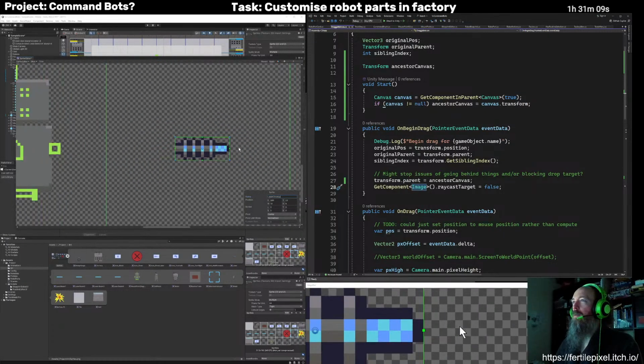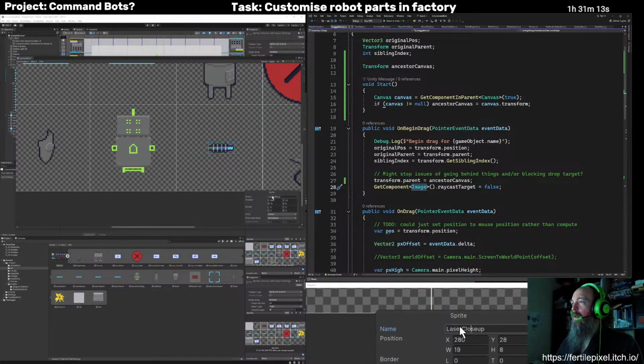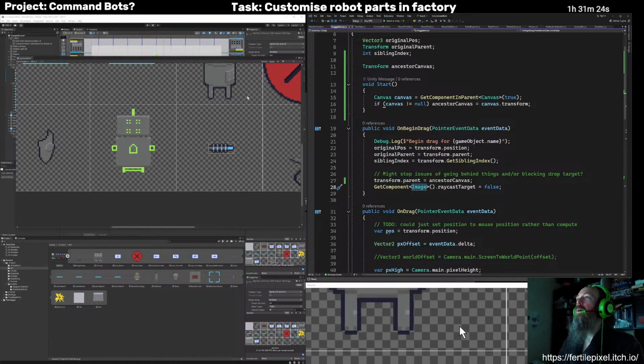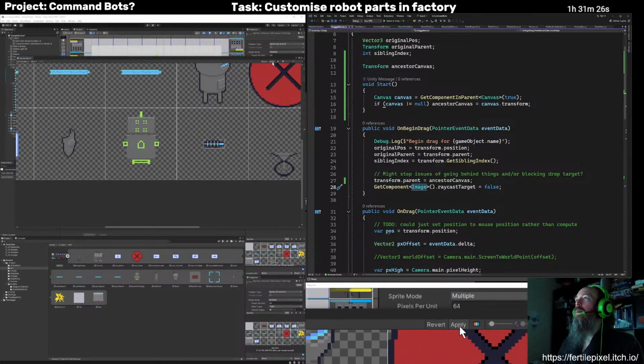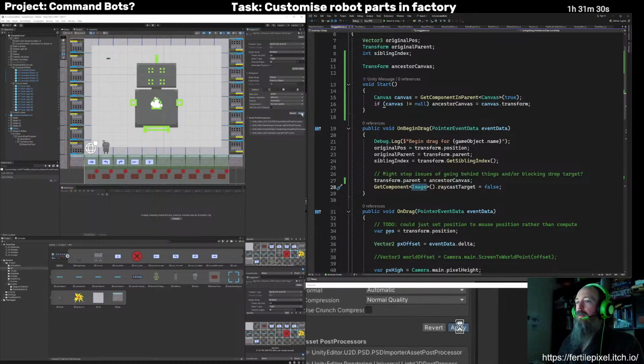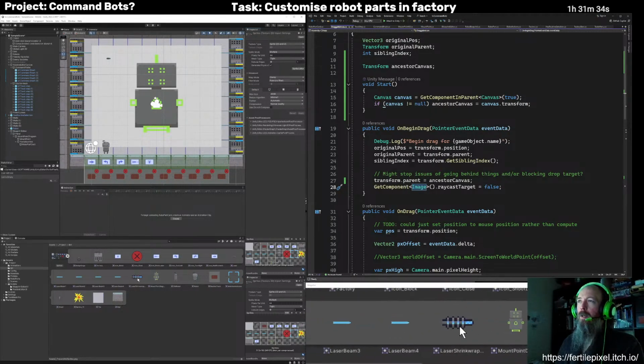So now I have, it's not really a close-up, is it? It's just shrink wrapped. Let's call that, and apply, there we go. So now I have laser and laser shrink wrapped.